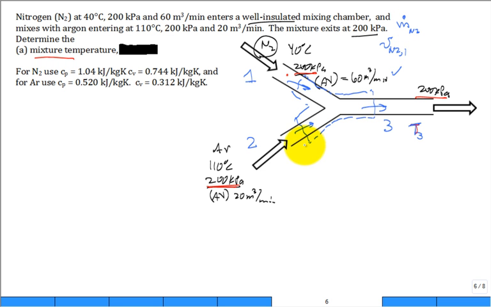All right, how about this one? I can do the same thing. Specific volume of the argon coming in at 2. The mass flow rate of the argon coming in at 2. All right. The mass flow rate going out at 3 is the combination of the mass flow rate of the nitrogen and the mass flow rate of the argon. And I bet you I can get the mole fraction of the nitrogen in the mixture going out and the mole fraction of the argon in the mixture going out.